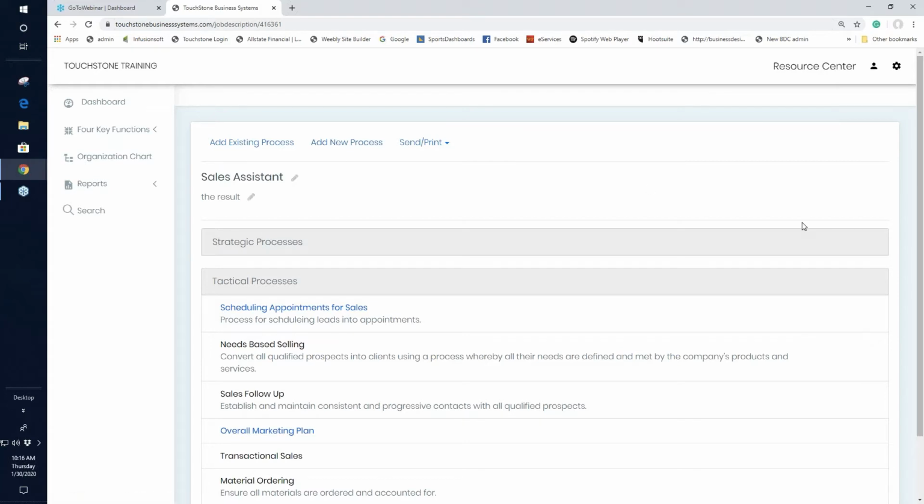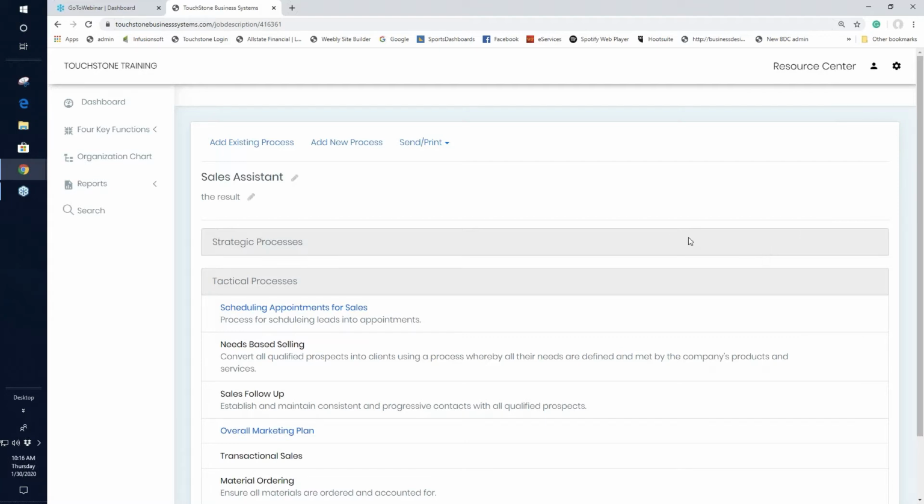Another way this is used is just to verify that all the processes are there. When you look at the processes in this view, so by position, then you're seeing it in a different way. You're not seeing it in groups on the 4 functions, you're seeing it by position, and that sometimes illuminates positions that are missing. It allows you to see them a little bit better.